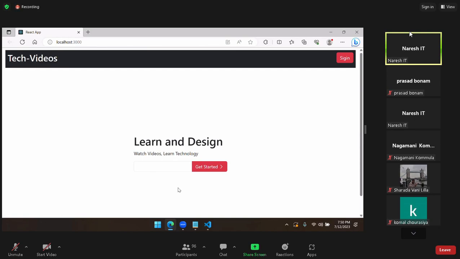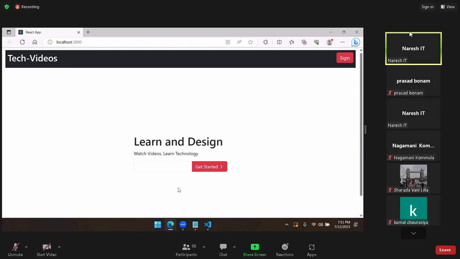So how do we do that? Whatever email you entered here, we need to verify whether this email is taken in the users list. The users list is in our database. That means whatever email is entered here, we have to verify whether that email is taken by any user in the users table. If it is taken, then it should next go to login. Right?